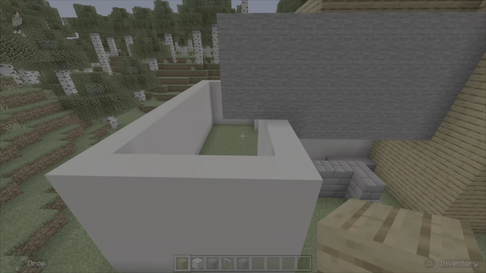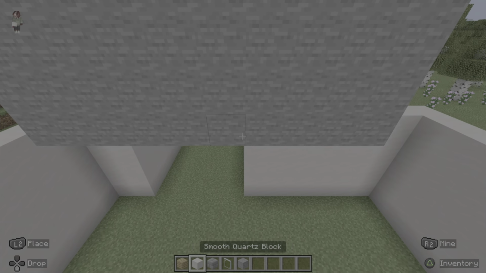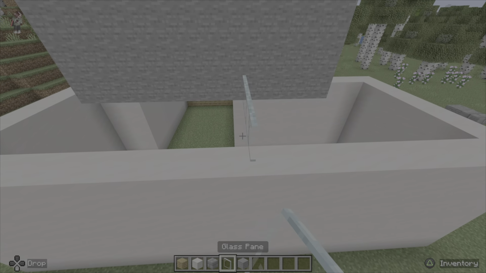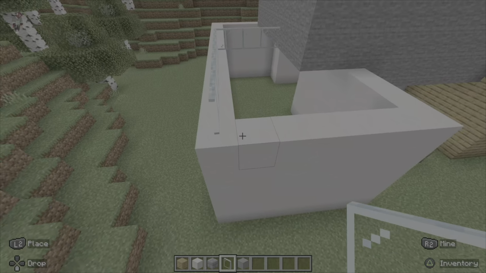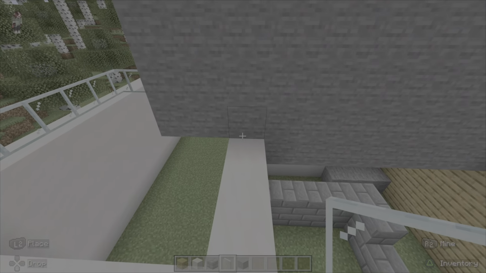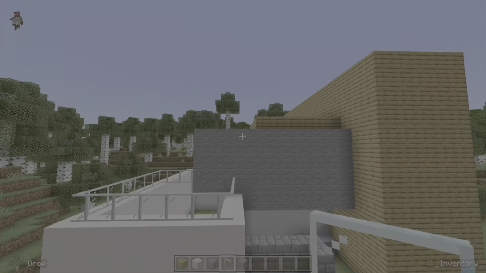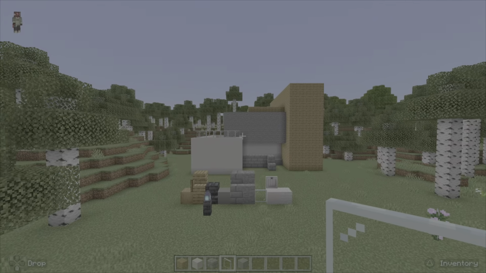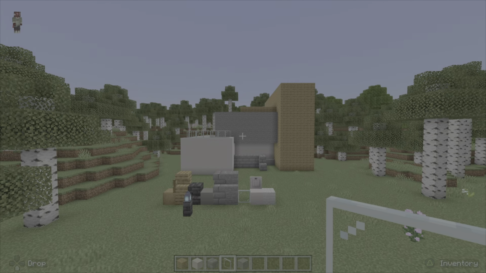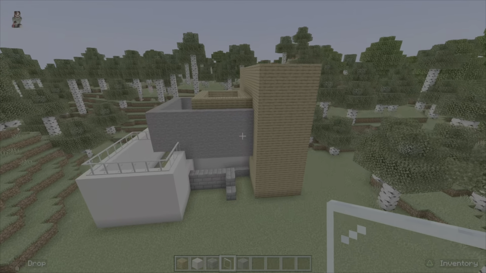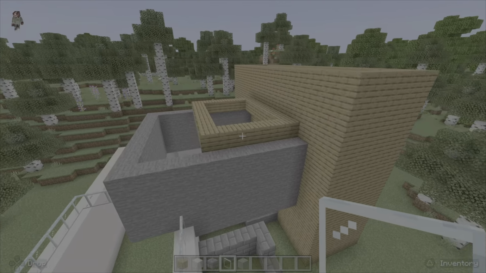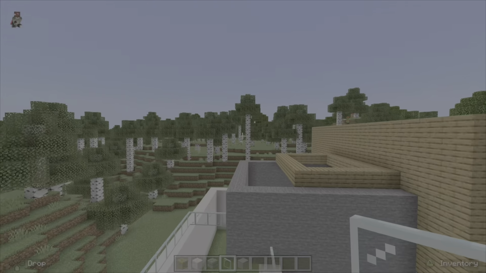And I'm also thinking you can use part of this roof along here as another area for a balcony, because there are normally more than one. But I just think there you can kind of see the shape I'm going for. And I'm going to just get all the materials for the roof and start putting that in now as well.